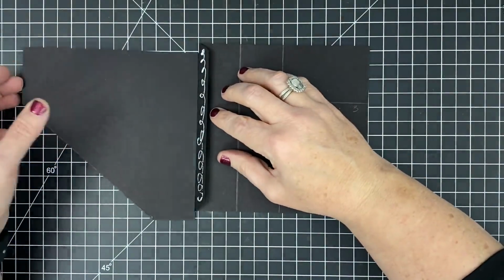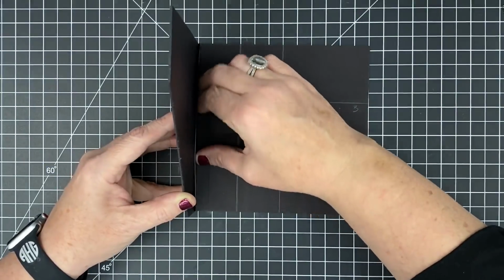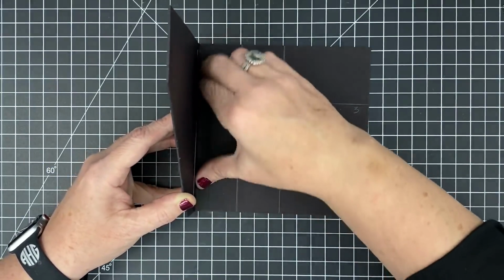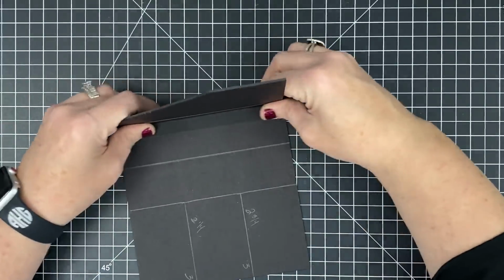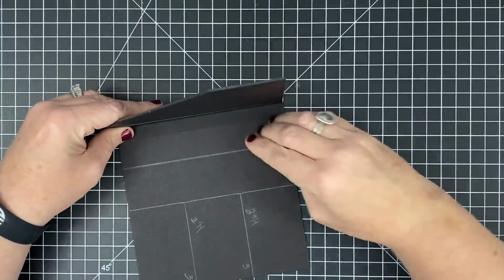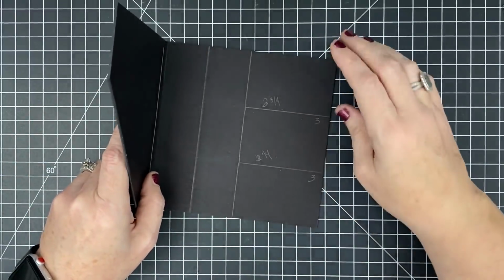Now, notice that I am not covering my pieces before I put it together. I contemplated it. I thought maybe I want to cover these guys before I assemble them. But then I thought, no, I'm just going to cut my pages after the fact and put it all together. And that way I'll know exactly what pieces I want to use.